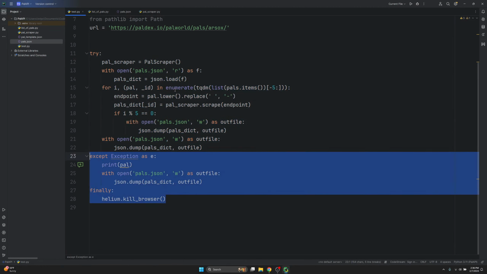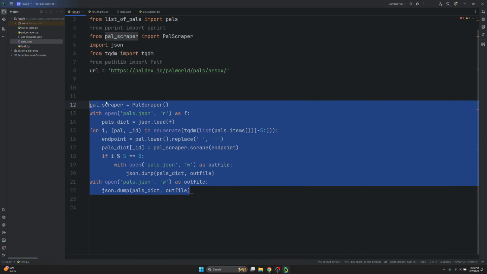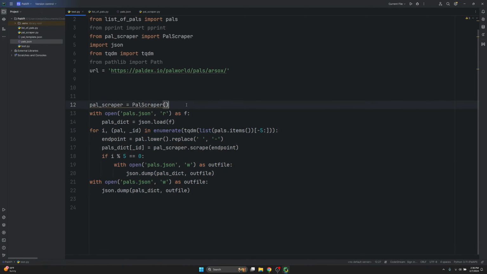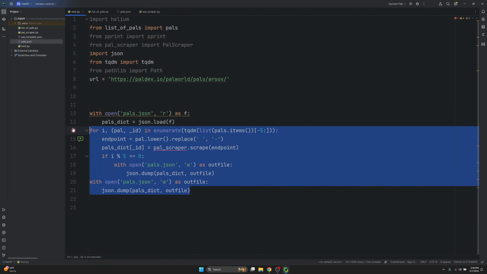So we don't need this anymore. Or if we do, yeah, that should be fine. We don't need this really. With this JSON loads, and we don't need this.